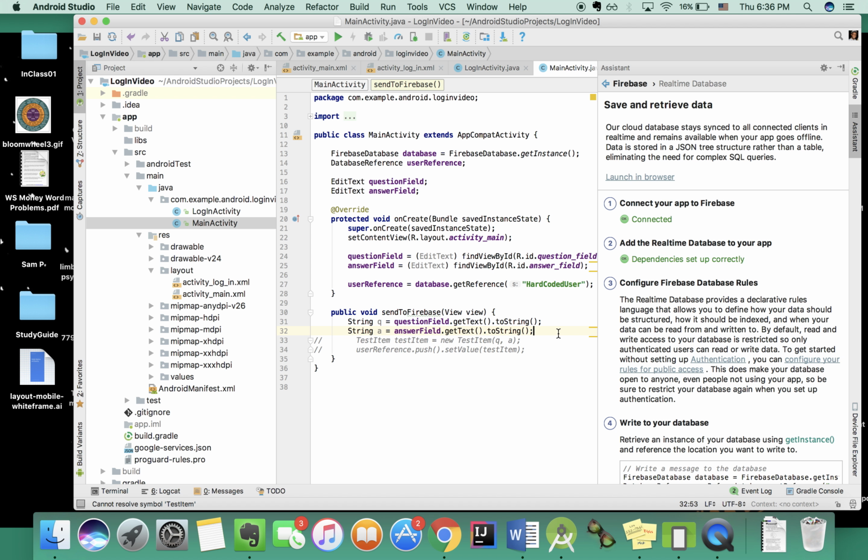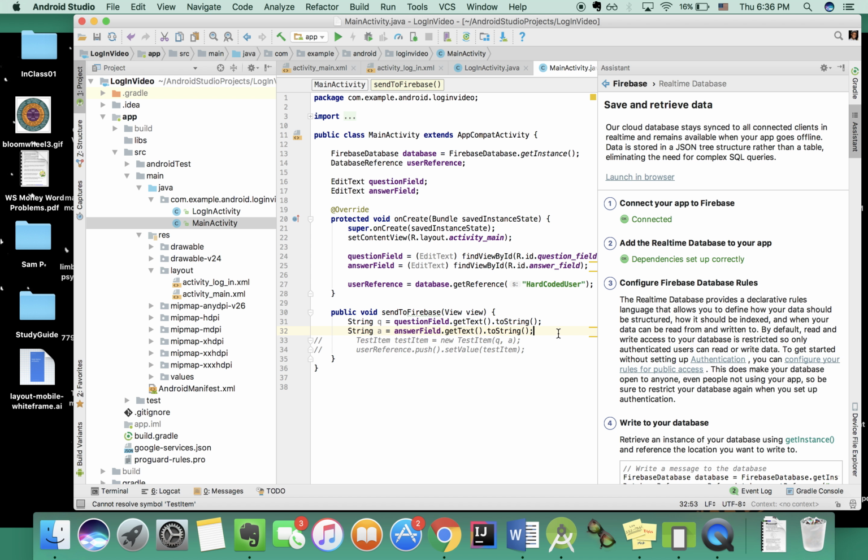All right, so let me just move that code on up. It should be in here somewhere. Voila. So I'm just going to drag this up to where the login activity is so that's easier for you guys. All right, cool. So let's just create this Java class called test item, and that'll make this all easier. We go to the folder where our Java classes are. We go to new Java class. We say test item. Okay. And then we can just copy that and paste that code right in here. All right. So now that we have a test item, I can uncomment this.